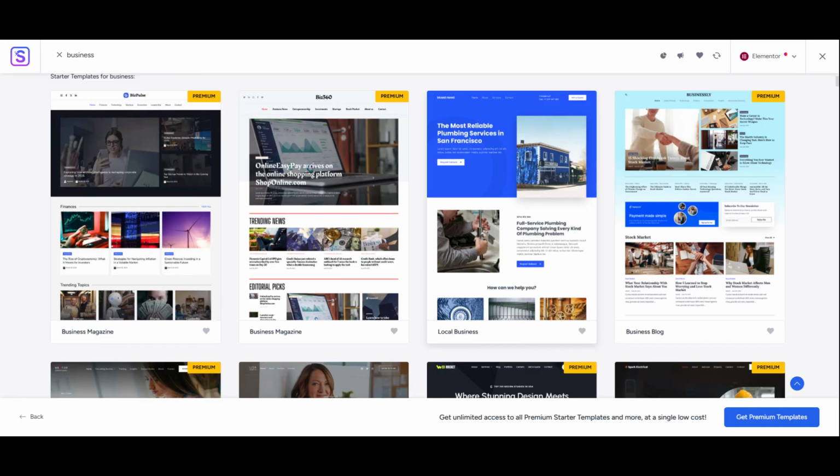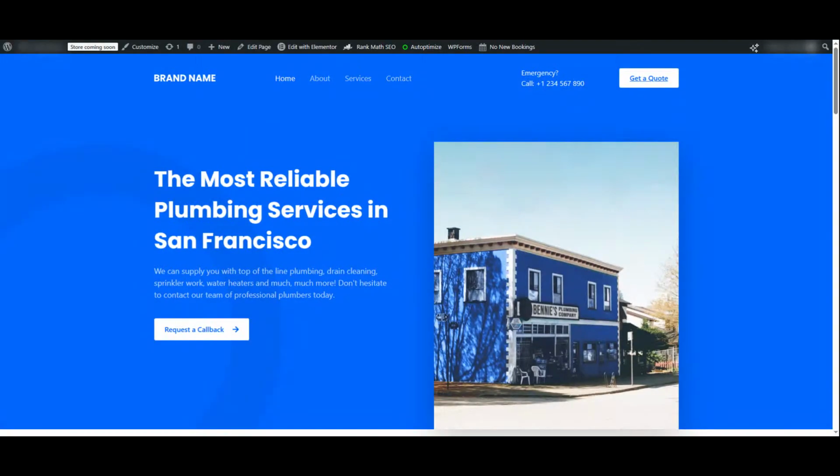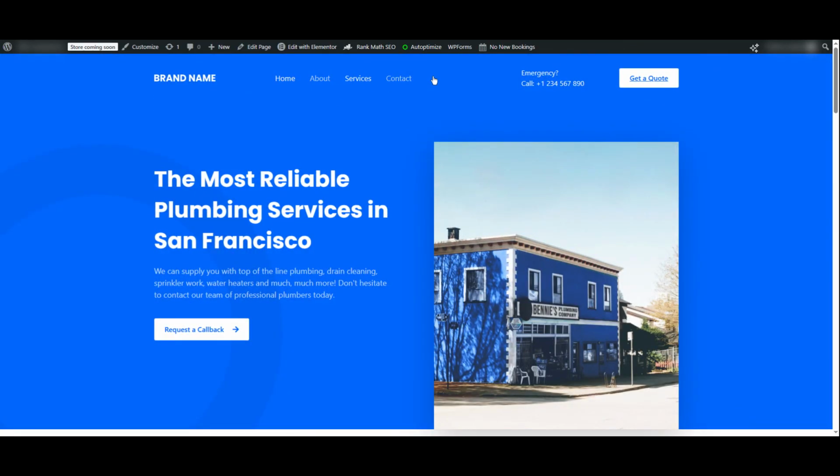The Setup Wizard will guide you through importing the demo content, pages, and layout automatically. This saves you hours of work because your site structure is created for you instantly. After the import is complete, go ahead and visit your website from the front end to review how it looks. You should now see a complete business website with pages like Home, About, Services, and Contact already set up. The next step is to customize it with your own information.